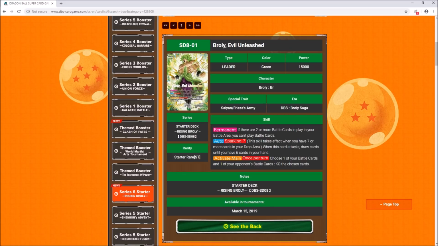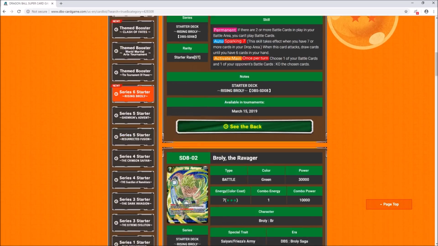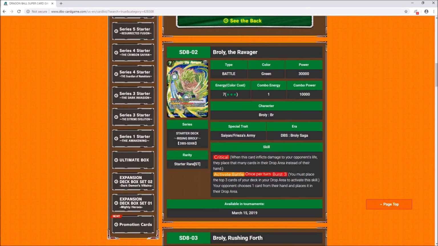Activate main says once per turn, choose one of your battle cards and one of your opponent's battle cards, KO the chosen cards. So you can KO both those cards. I wonder if perhaps this would work with the Khalifa from set 3. You could just choose your Khalifa, and then, oh, it can't die, but your opponent's card still dies. That might be alright.